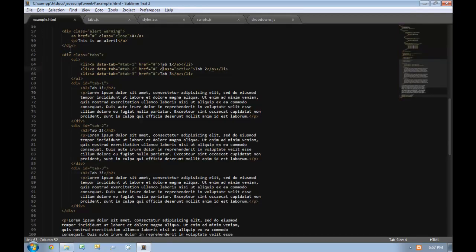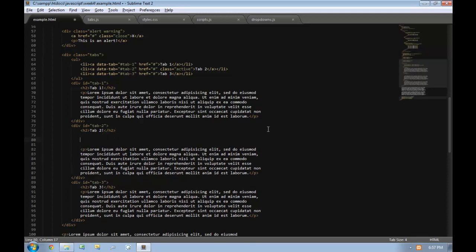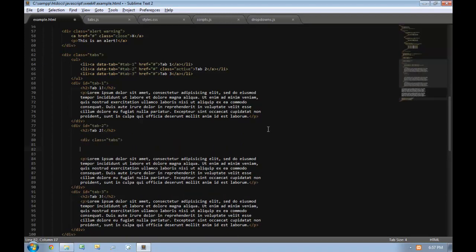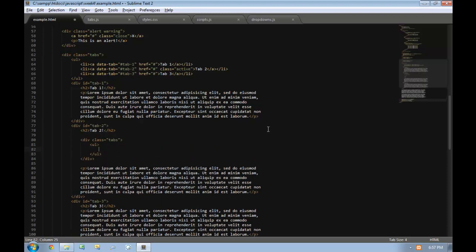And I'm actually going to add a nested tab control into my document. So I can do that by adding another div class tabs. And all I have to do is follow the exact same markup as what I did with the other tab.